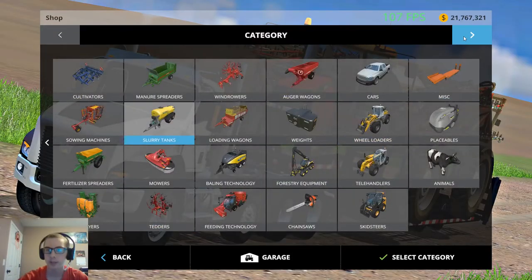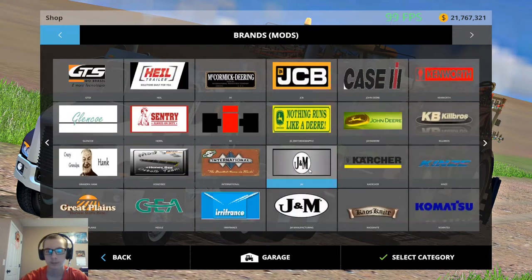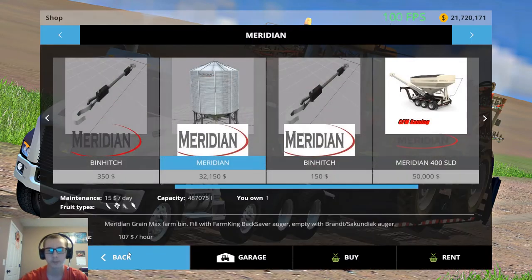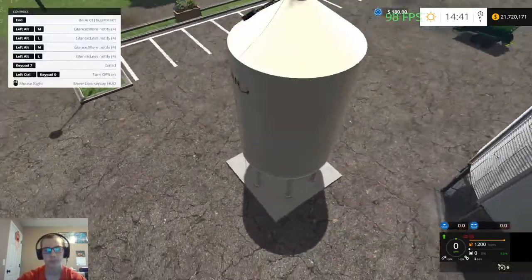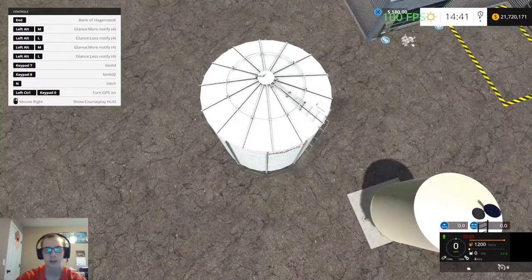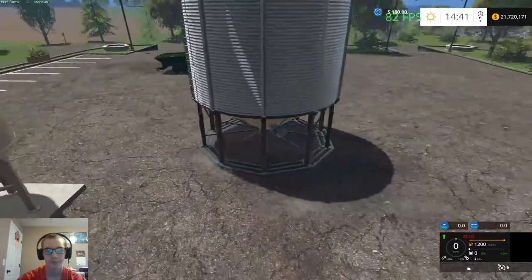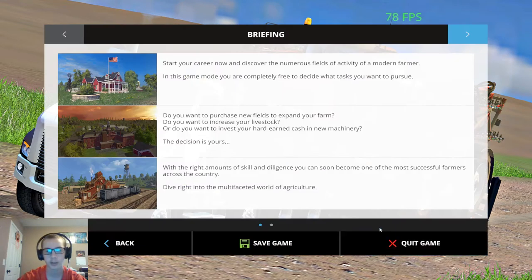Okay, there we go. We're all set up there. We'll just hop over here and go to brands. Okay, so we got this bin, and we got that bin. So, these are the grain bins that we'll be using. This one just has the top bin lid. And this one has two bin lids on it, and it also has a digital thing here. So that is also pretty neat. But we're going to go ahead and we're going to save this and close it.